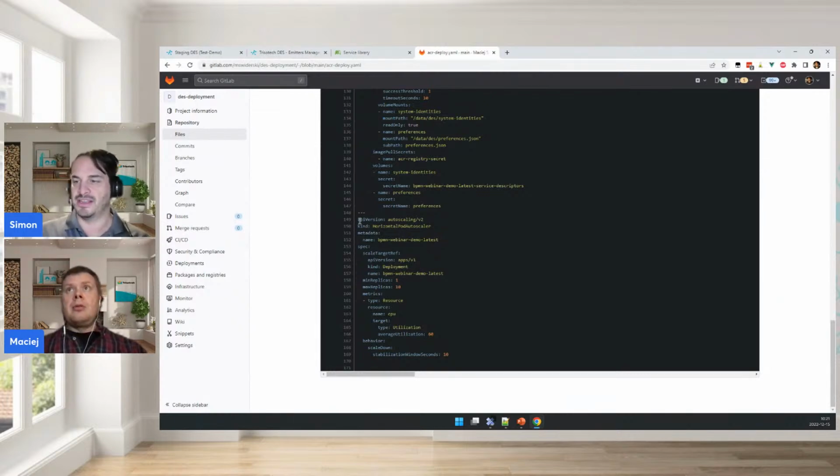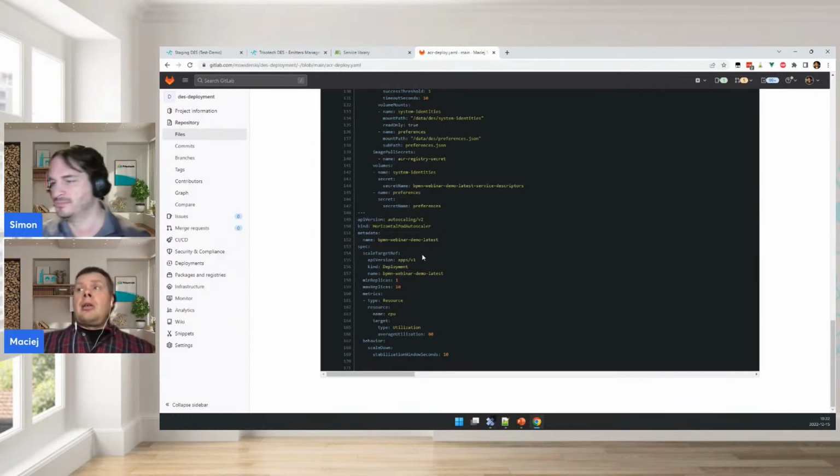And probably something interesting that we need to say for the demo a little bit later is the autoscaler, or that part I'm not sure we're going to be able to show because I don't have that on my computer, right? No, we won't be able to show the autoscaler right now, but at least, what is right now, it's that it's actually deployed. We can see that in the Kubernetes cluster. Yeah. And we have that exposed at the public URL as well. So I just paste you the link to the service library, so you can actually show it as well.